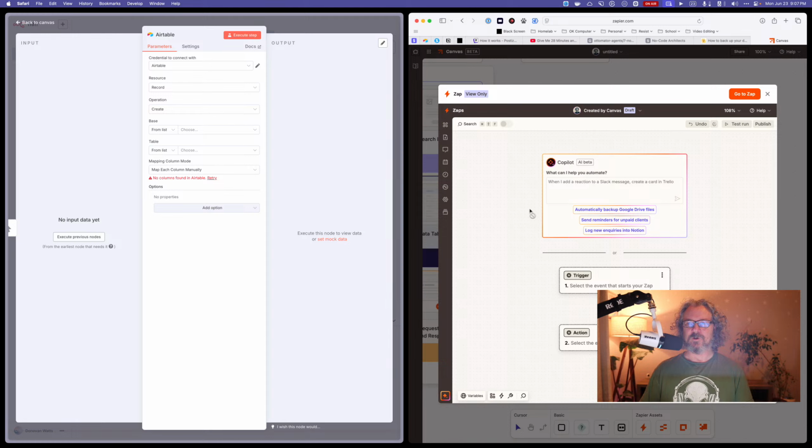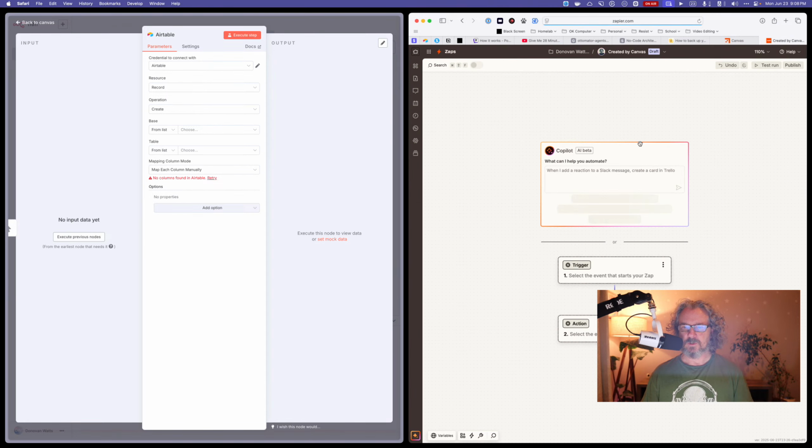This feels very much bolted on to Zapier, in my opinion, just having not really used it for a while and only having dabbled in it a little bit before. Again, this might be good for some people, but already it's just so fundamentally different. It feels different from how n8n approaches this kind of thing that I'm just a bit thrown off here. So I'm going to say trigger, okay, go to Zap. I don't know, I'm in view only mode. So let me go to Zap.